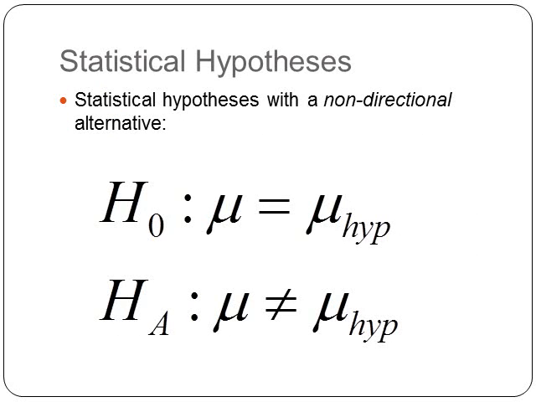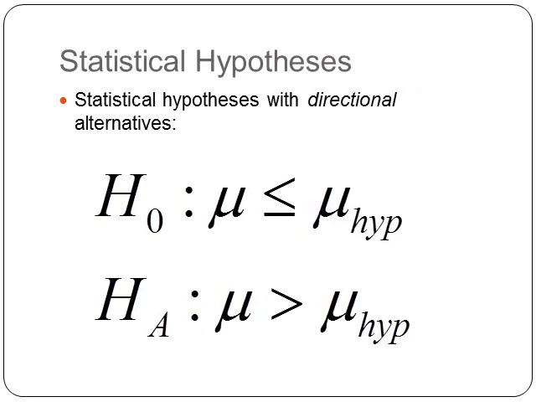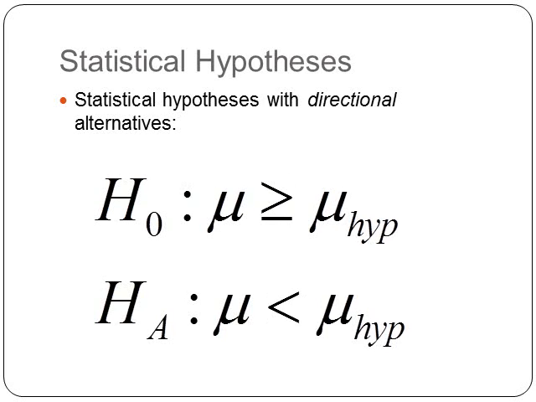Our statistical hypothesis in this case, the null, would say there's no difference, so we'll put an equality in there. We'll say the mu is equal to the mu of the hypothesized population. The alternative says that there's a difference. In this case, a non-directional hypothesis would just say there's a difference between the data I collected and the population value, or there's a difference technically in the two population values, using the sample statistic as one of the estimates for a population value. If this were directional, we would have a greater than or less than sign in the alternative, and an equality sign that is mutually exclusive and exhaustive in the null.